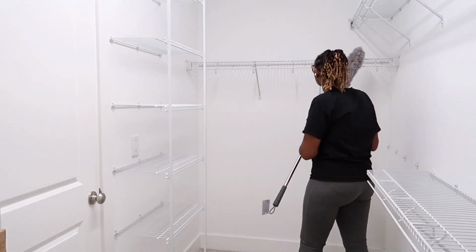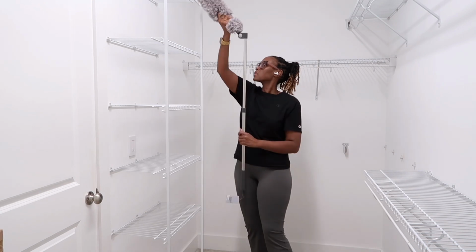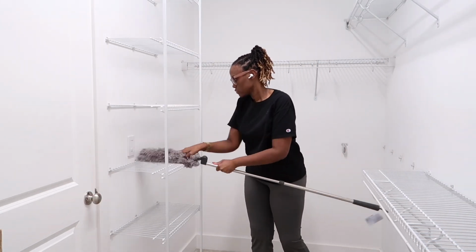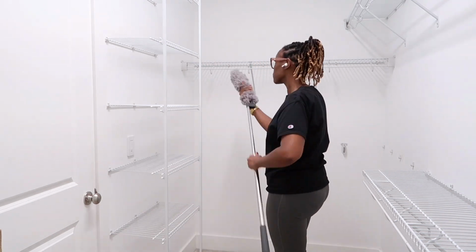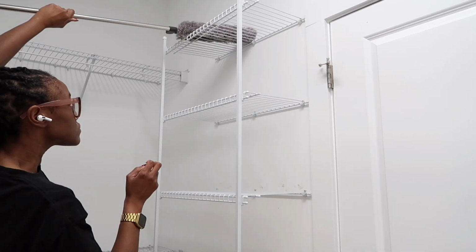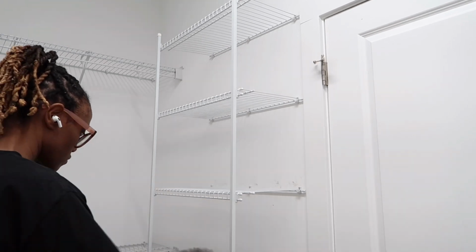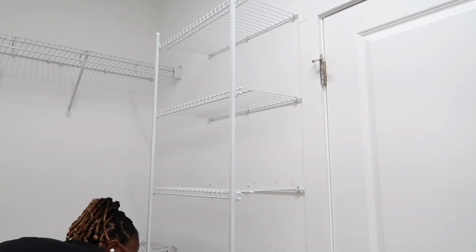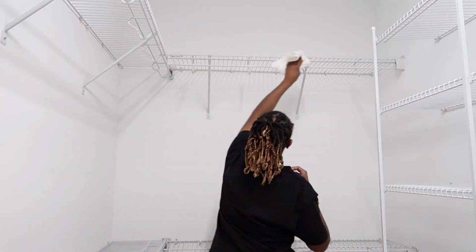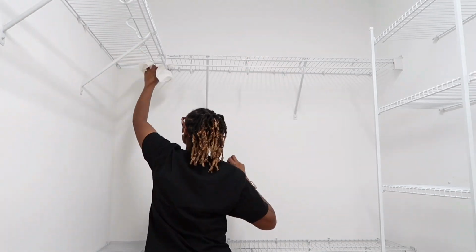So as far as all the closet spaces, I'm going to dust, and then I'm also going to wipe down the shelves as well. So I purchased this duster from Target, but I didn't notice that it was broke until after I got it home, and honestly I was just too lazy to take it back. So that's why you see me holding it so awkwardly, because it's actually broke, but hey, it's doing its job, so we're gonna go ahead and get it done today. The next thing I did was just spray a paper towel with disinfectant spray, and now I'm just wiping down all the shelves, and then we're going to vacuum this space as well.